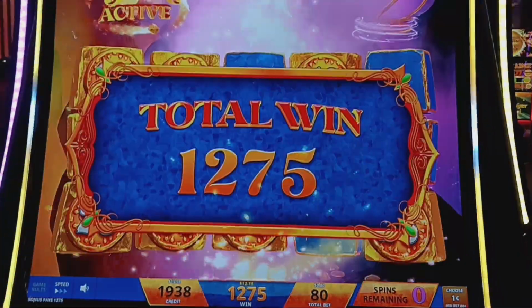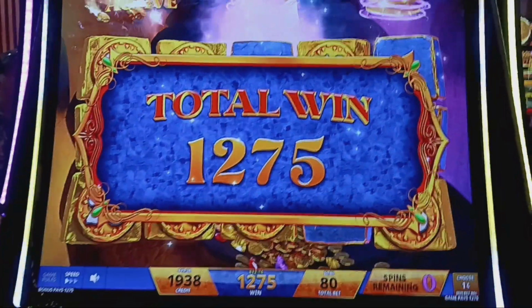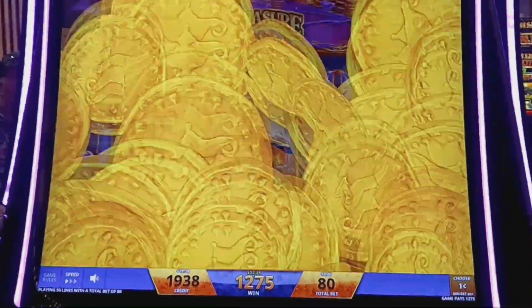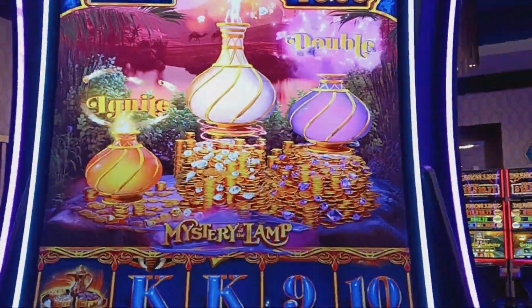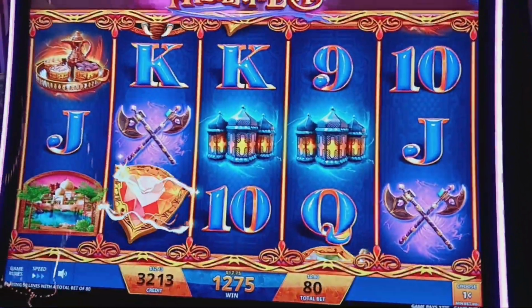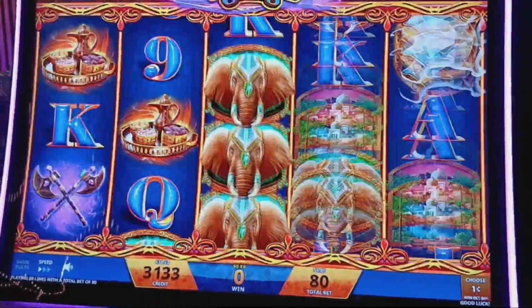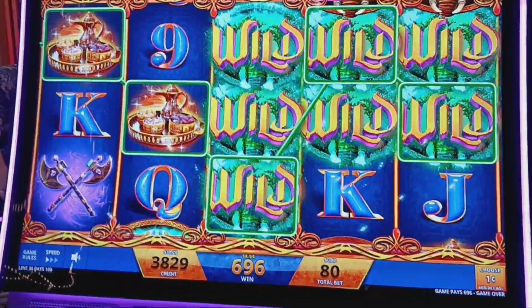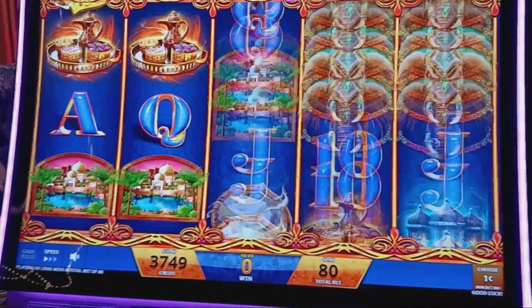Put that other 20 in, that's 1275, made 30 out of that, but hey, let's see if we can get that white one still. There's what they look like. We're gonna try it. That's a good hit. 696. Get up over 40, I have to quit.